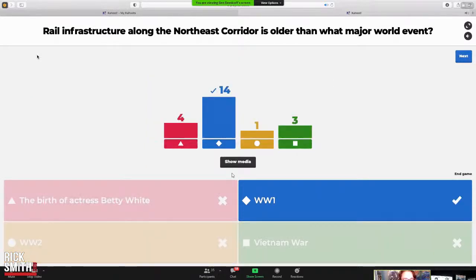Look at that. The majority were right and guessed World War I. Yes, our rail infrastructure is that old. And the thing is we have so much that goes over that rail infrastructure. It's stuff that we use all the time. In fact, the Northeast Corridor stretches from Washington, D.C. to New York City. It is the busiest rail corridor in the entire country. More than 2,000 trains travel through that corridor each and every day. And the thing is we haven't spent enough. We haven't done enough to upgrade that, and I'm hoping that the Biden administration does some of that. Let's go on to the next question.